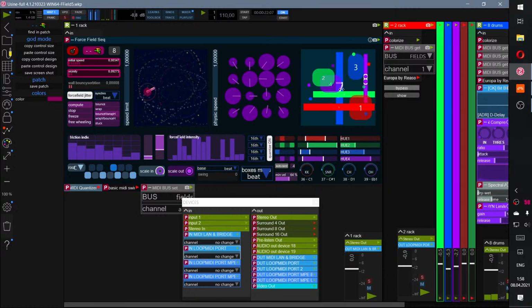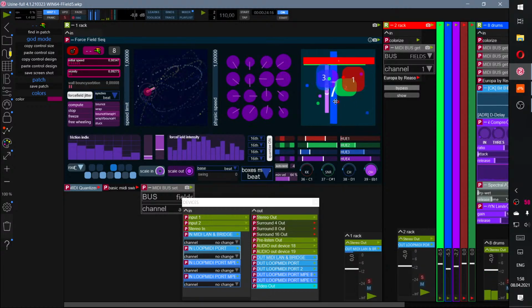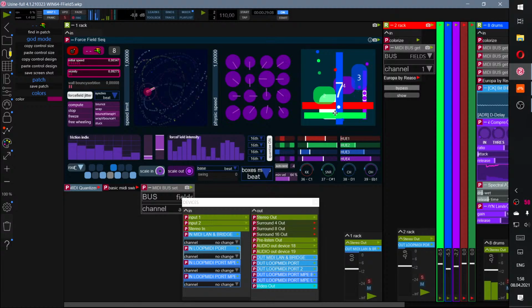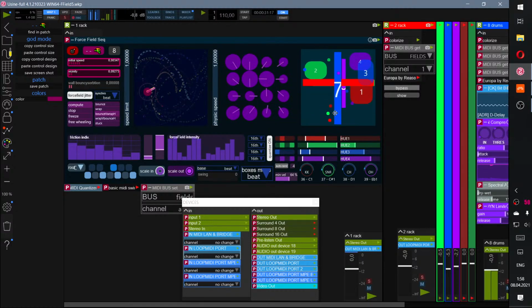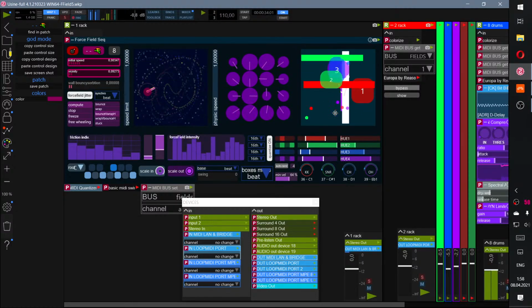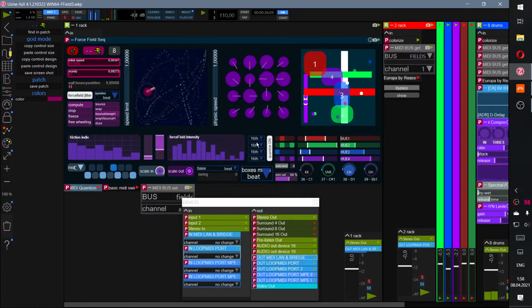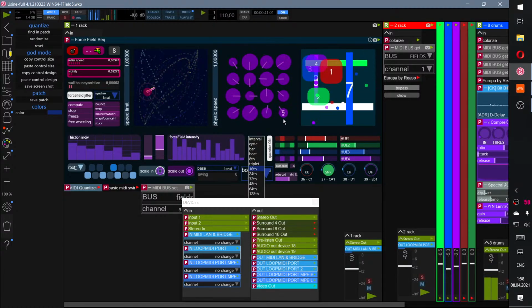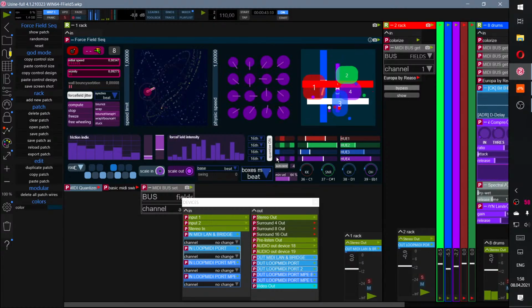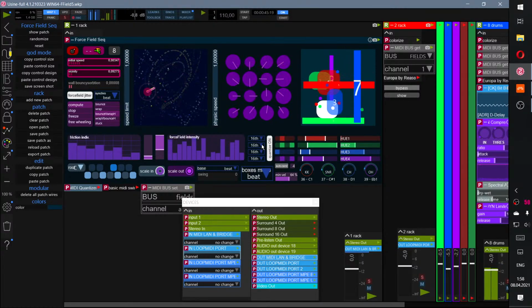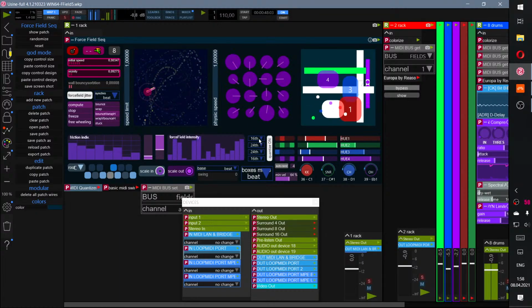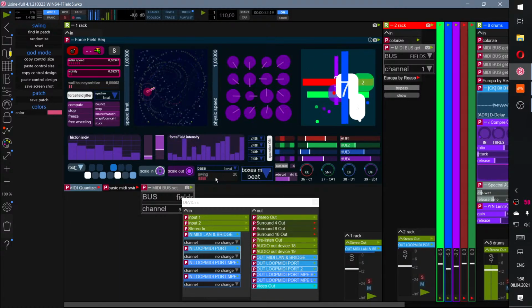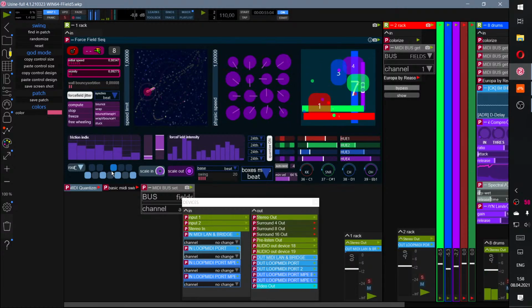When they cross paths with a specific particle, they generate a note, and when they stay intersected, they will sustain the note. And of course, it's all quantized if you want. It can basically generate chords, stuff like that. You can even apply swing to it, and of course scale.